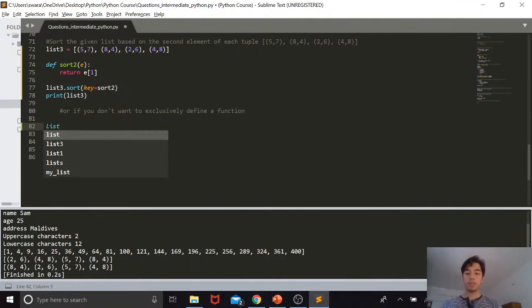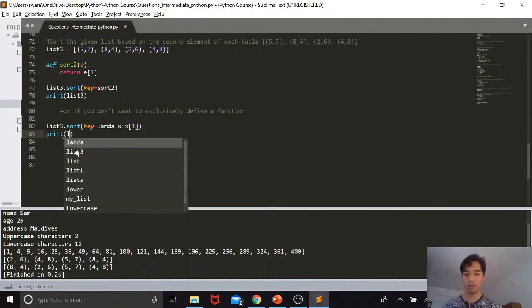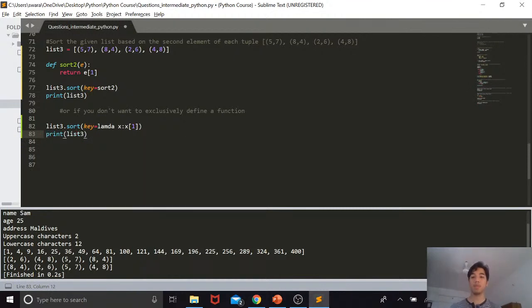So this will just be list3.sort, and when we use the key parameter here, we'll use a lambda function which takes a value of x, and we sort based on the second element of that list.